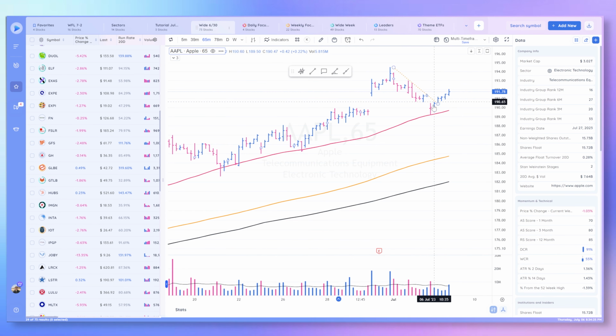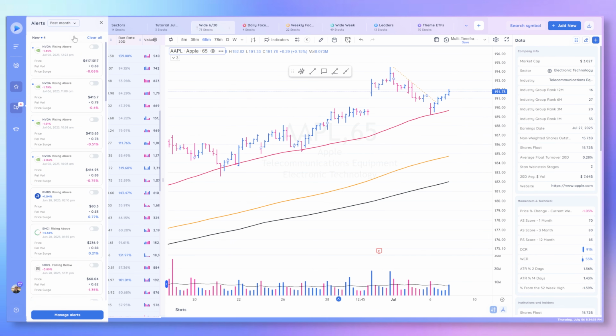And in order to monitor alerts that come through, you'll see them pop up as a notification over right here on the top right hand side, and you'll also see them pop up in terms of a number right here. So giving this a click, this brings out the alert pop out module, and you can see you can change the time frame, whether it's past 15 minutes, past month, past week, past 24 hours, and you can see a preview of that alert. So you get a lot of information in a quick amount of time just in this box here. The stock is NVIDIA, it's rising above the alert.